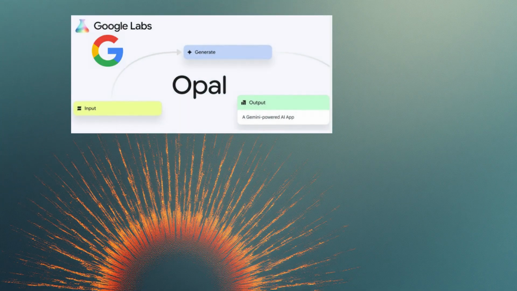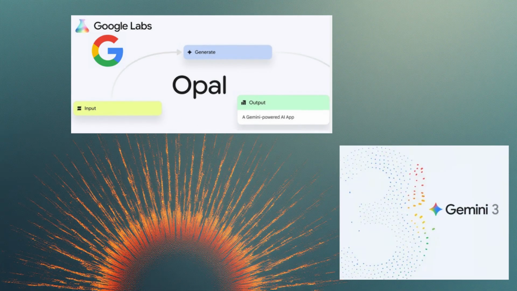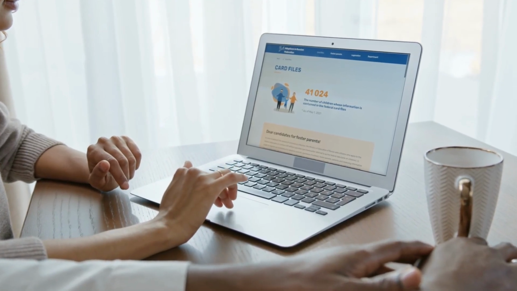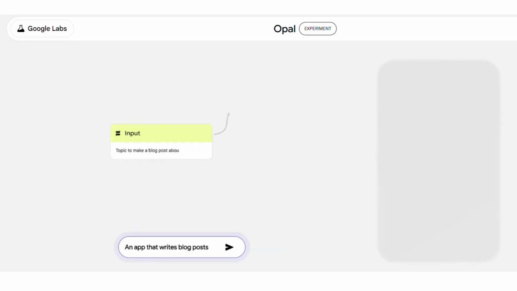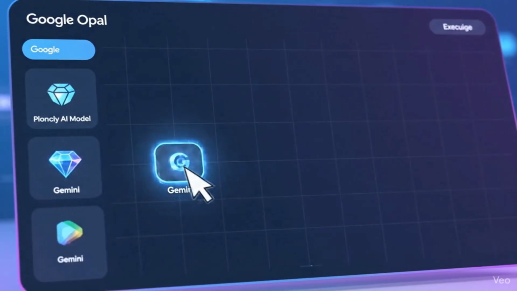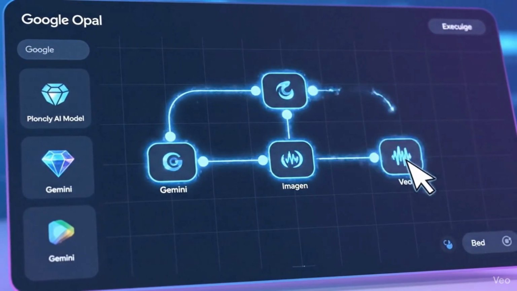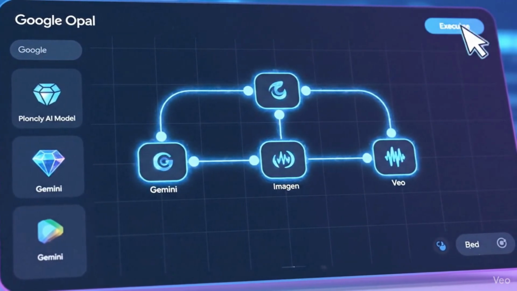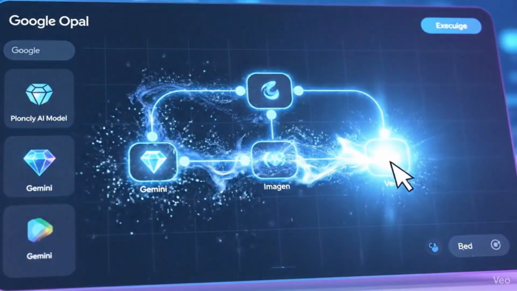Be wondering how Google Opal, supercharged by Google's most intelligent and advanced AI model Gemini 3, has added the power of AI app development directly into your hands. Google Opal uses the power of visual chaining, or a simple drag-drop interface, to allow users to build complex AI applications by connecting various powerful Google AI models like Gemini, Imagen, Veo into sophisticated, multi-step workflows.